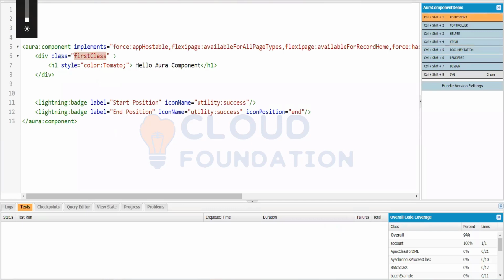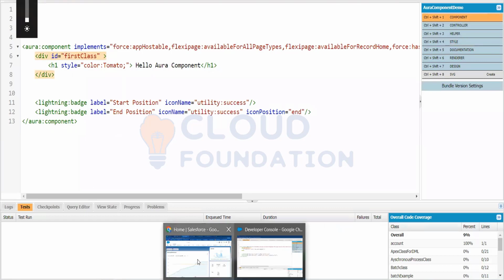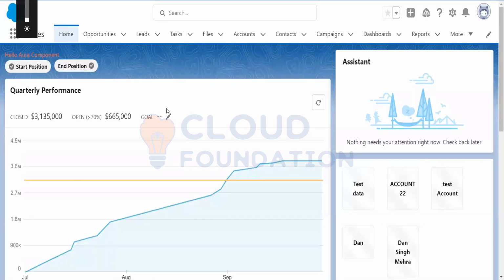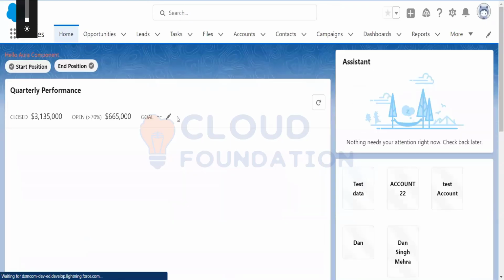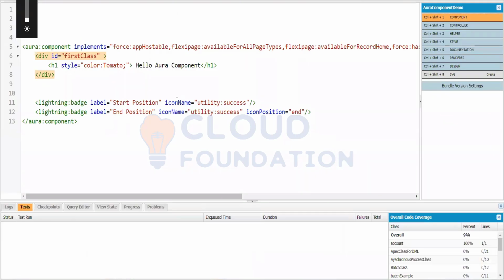Component. Not giving the class, I don't know. Tomato, it is giving me the first class ID. Background. I don't know.